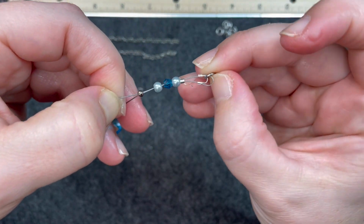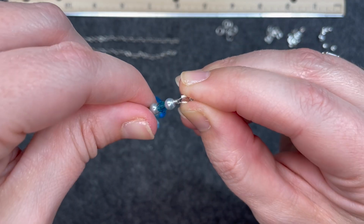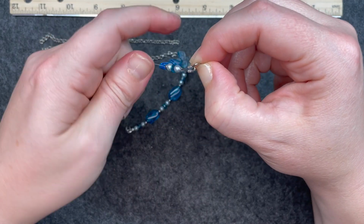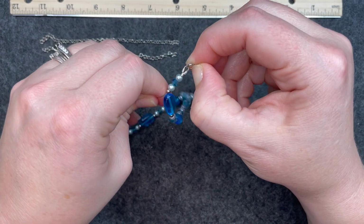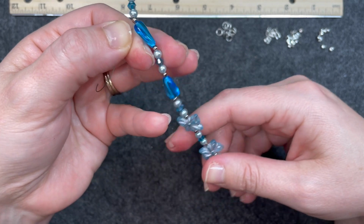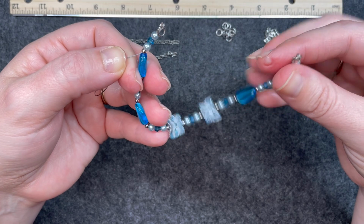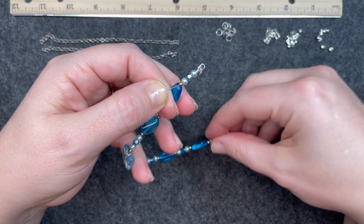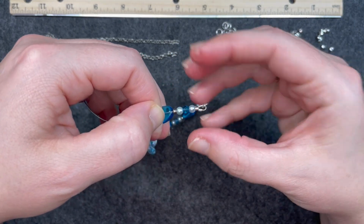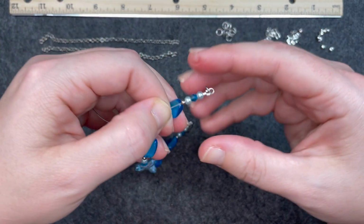I'm going to grab that tail, grab a jump ring, and just kind of pull it down. I'm going to pinch that guardian wire closed a little bit with my fingers, and then make sure that this tail is pulled to where it's nice and snug. So you want it to be snug, but you don't want it to be too stiff. You want there to be flexibility in the strand. So you want to move it around a little bit, maybe curl it, because if it's not flexible, it doesn't hang right, and you legitimately have to do the entire strand over again.